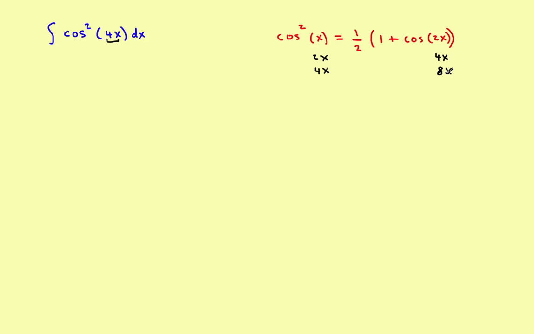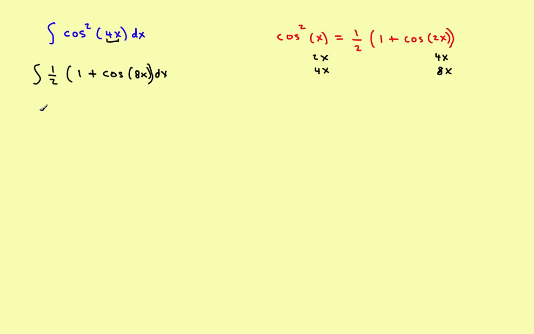But as far as the work goes, it'll be very similar to the one that we did in the last problem. So this will turn into the integral of, and change the cosine squared into this formula. So it would be 1/2 of 1 plus, now the only difference in the formula is this one has a plus in it. Then it'll be the cosine. And here's where you have to be just a little bit careful. If this is a 4x here, you're going to put an 8x over here. So you double whatever it is. So on this problem, you're going to want to put an 8x right there, dx. We'll put one more parentheses around this.